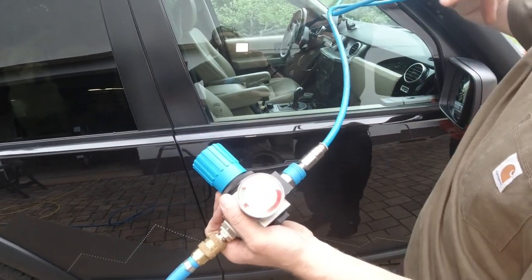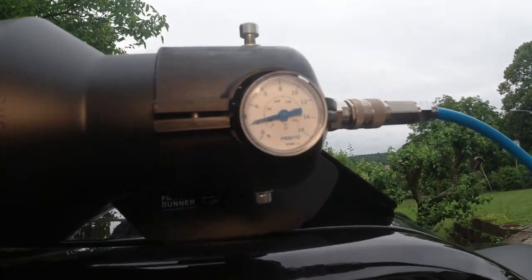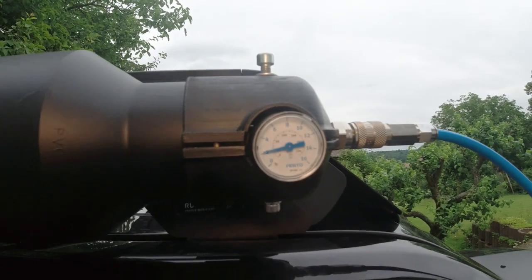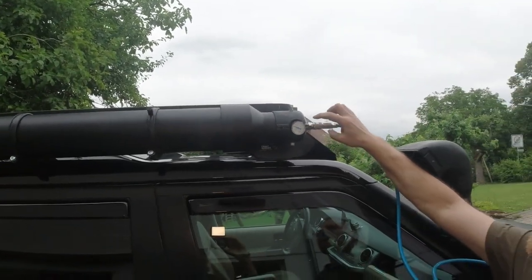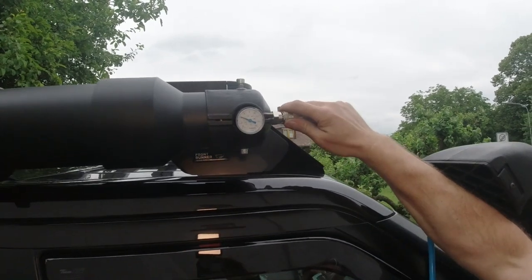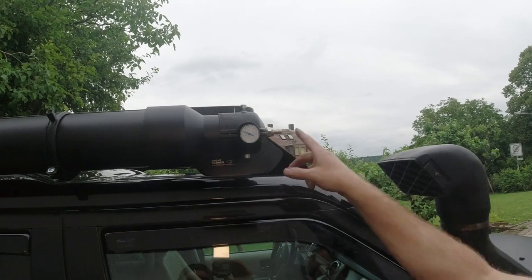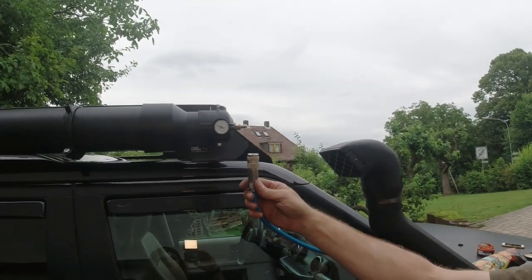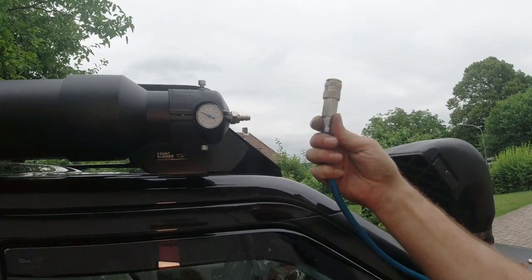Now it's filling the tank out of my compressor. Here you can see we got 2 bars. And now I'm going to increase the pressure to 4 bar. If I take this off now, because it's a fitting with a check, it's waterproof. If you would want a Schrader valve on here, we make one of these with a Schrader valve attachment. You put it on and then you got a Schrader valve and you keep this thing in the car.